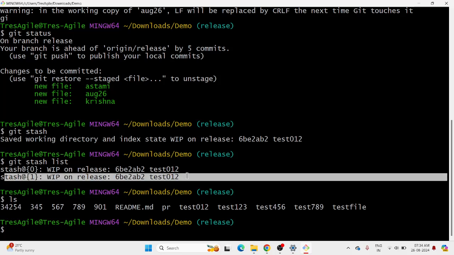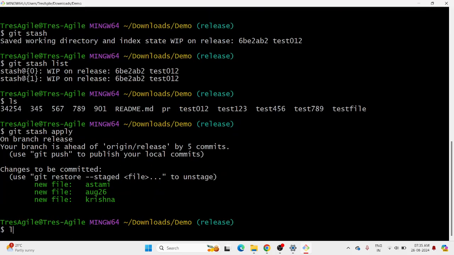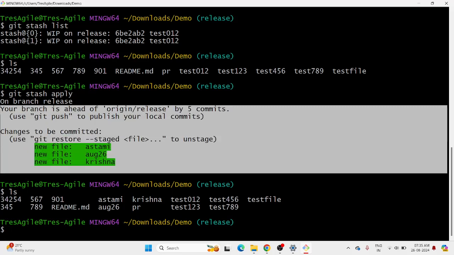But how to do it? You simply do git stash apply. That's the command. See, all files came. When you do apply, it will copy the data from the latest stash and give it back to you, meaning to the branch.